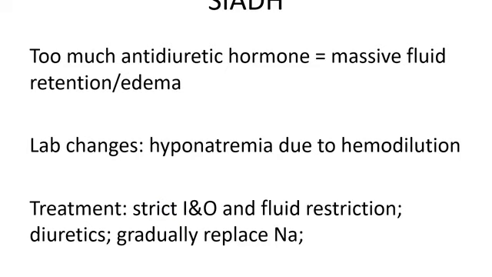SIADH, syndrome of inappropriate antidiuretic hormone. So antidiuretic hormone, there's too much. So we have massive fluid retention and edema. The lab changes, we have low sodium. All of our serum labs are going to be low because of hemodilution and fluid overload. All of our urine labs are going to be elevated because of decreased urinary output. So the urine is going to be much more concentrated. So with SIADH, our serum labs are going to be low, our urine labs are going to be high.